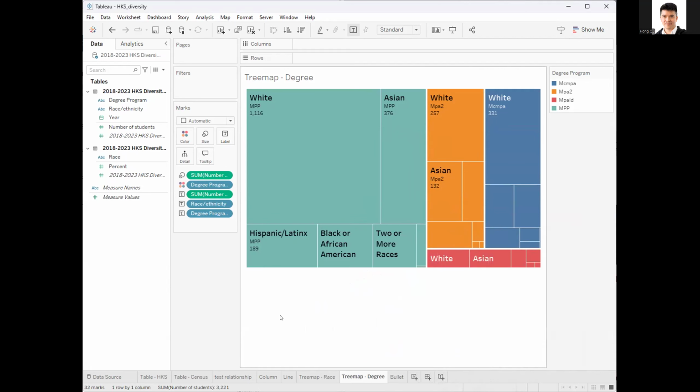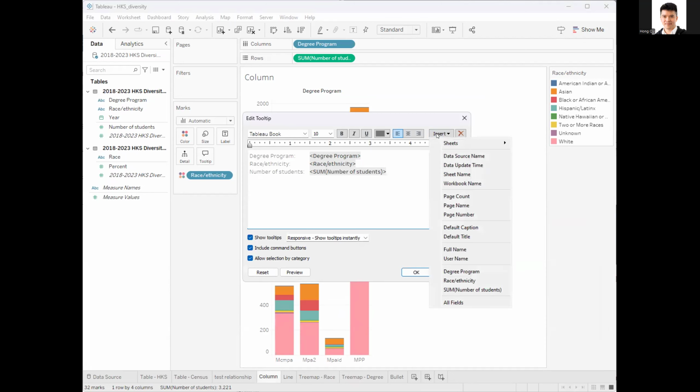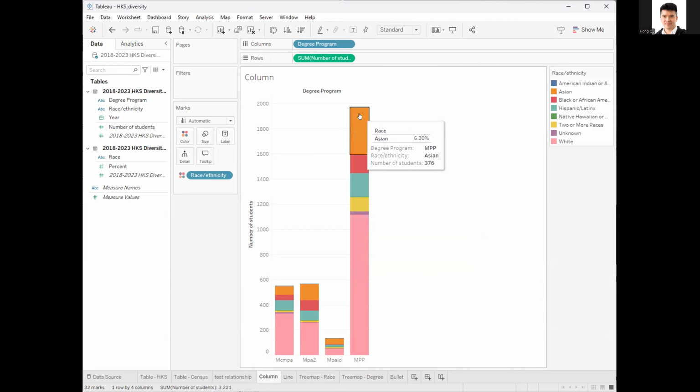And so let's continue. Let's make the dashboard now that you know how to do these kind of tooltip charts. So this is not part of the dashboard. This you can do for any single chart as long as you have another worksheet, another chart that's available for you to insert to here. If you want, for example, the data table of how many students, let's try a different one. Let's go to the column chart. You want the data table of values. You can go to tooltip and insert the data table, so table from HKS, and then say OK. And now it's showing you the data table.